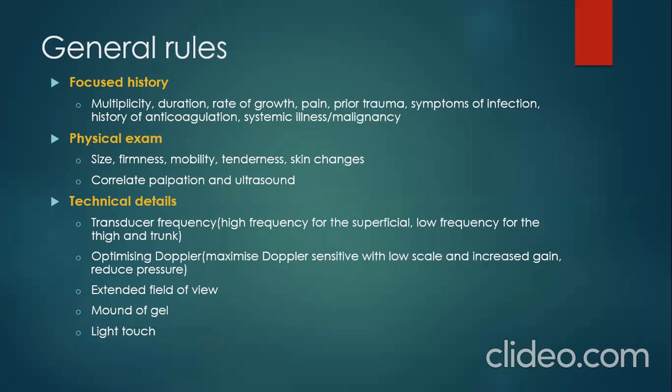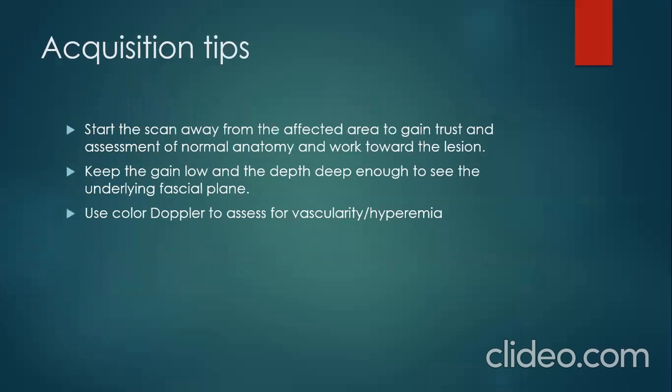You will notice that some of these superficial lumps and bumps have very tiny blood vessels. So if you put any pressure on them, you are collapsing the blood vessels. And when you turn on your color Doppler, you won't pick up any flow. Not that there is no flow, but because you've compressed the lesion. So try and reduce pressure as much as you can. You might also need to use extended field of view in cases where you're dealing with large lesions. And apply a generous amount of gel, especially when you're dealing with a lesion that's on the dermal layer. You need to apply a good amount of gel and also apply a light touch.